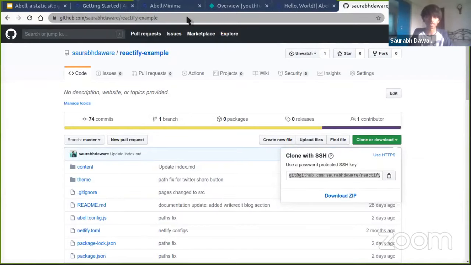And the dev server is written from scratch, so it is pretty fast.